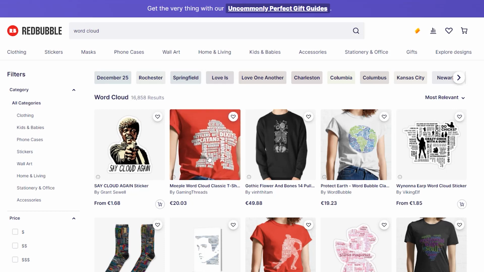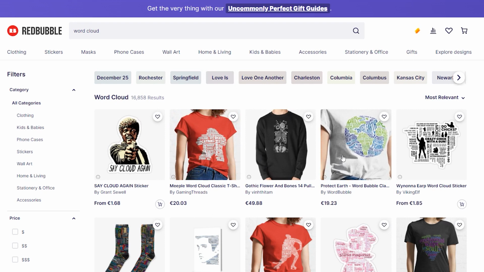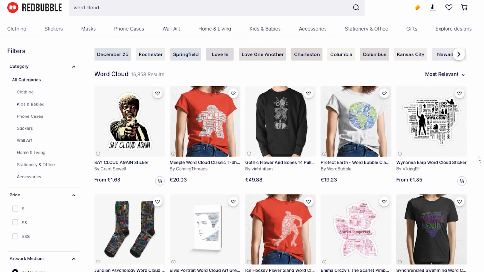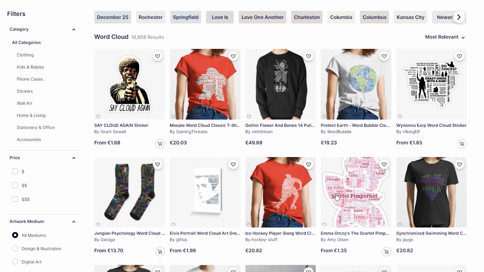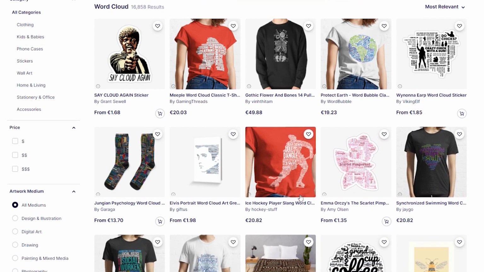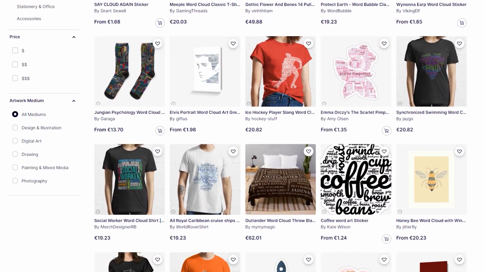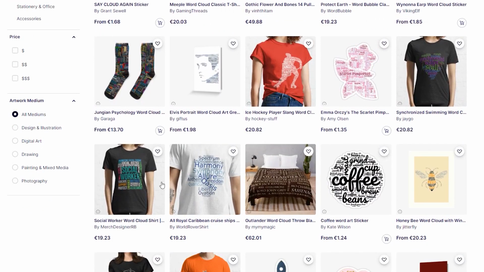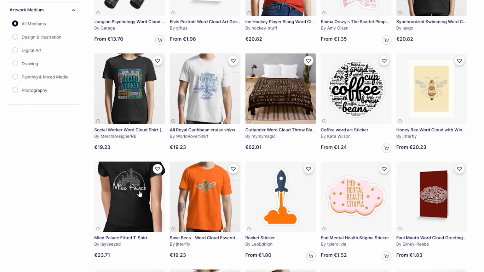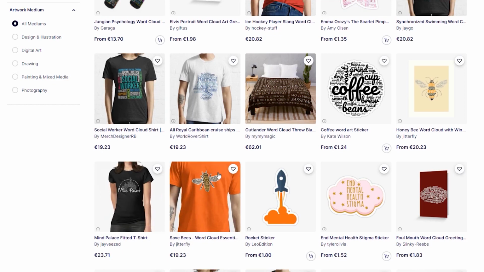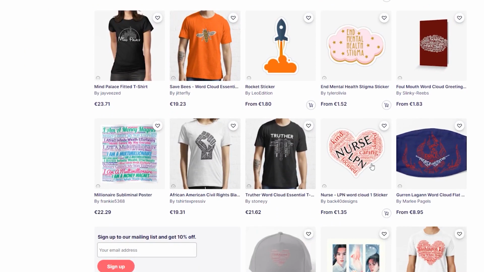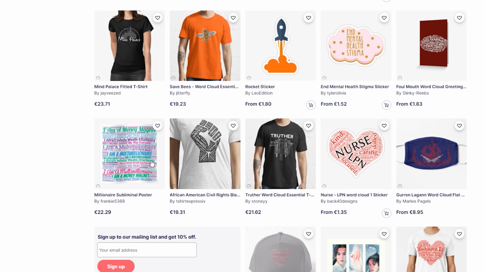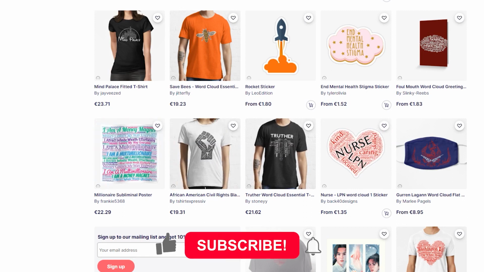Word clouds, also known as word art, are a great way to visualize words by organizing them into an aesthetically pleasing shape. They are popular among buyers on many print-on-demand sites, and as you can see on these examples from Redbubble, you can create interesting looking designs from just a few simple words. And in this video, I will show you how to create such a design with a little effort and with the use of the Shapecloud tool on Creative Fabrica.